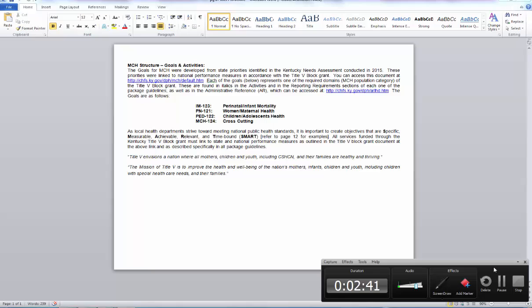MCH Structure, Goals and Activities. The goals for MCH were developed from state priorities identified in the Kentucky Needs Assessment conducted in 2015. These priorities were linked to national performance measures in accordance with the Title V block grant.